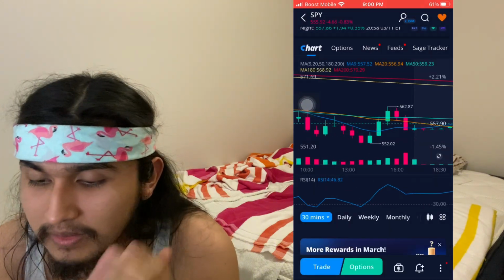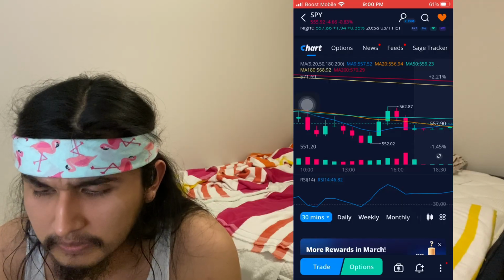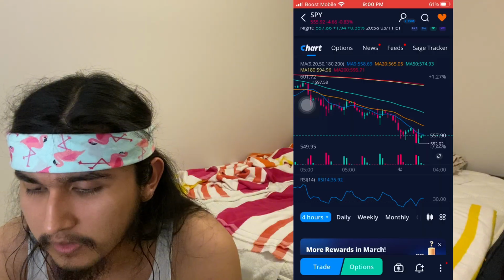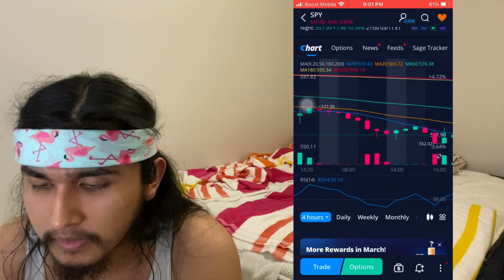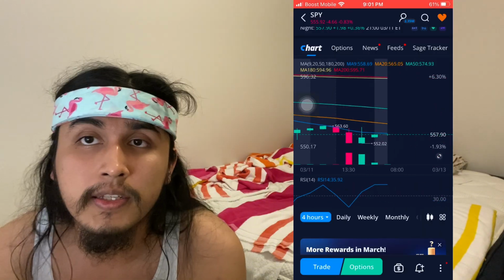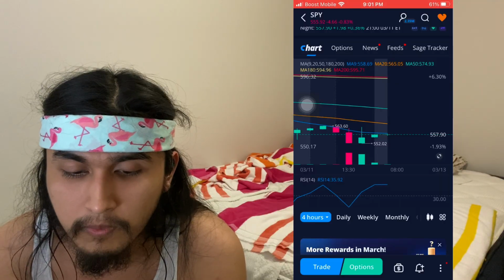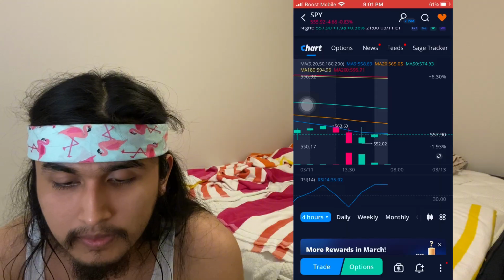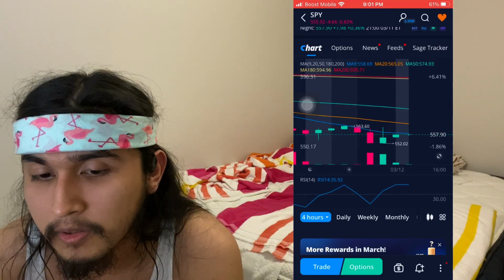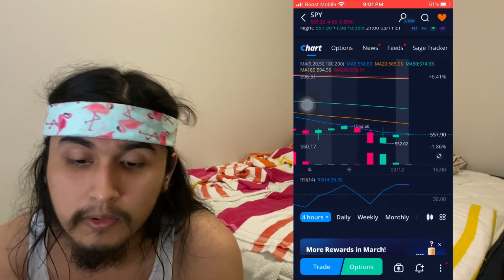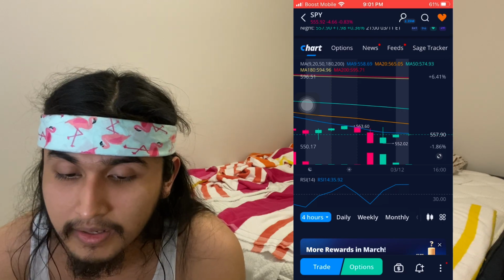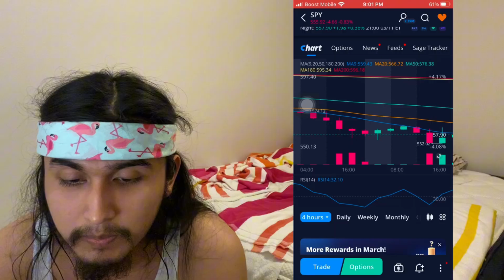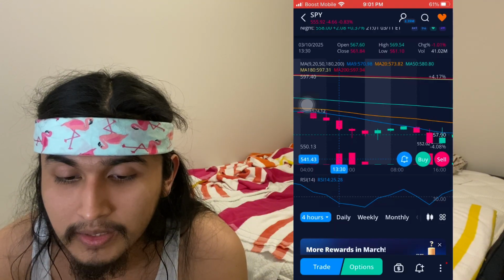I was using at the same time the 4-hour time chart. So you guys can understand, I was going back and forth between the 4-hour and 30-minute time chart, and basically I wanted to see if there could be a possibility that SPY could break above the 9-day moving average. But based on yesterday's performance, it was pretty much under the 9-day moving average.